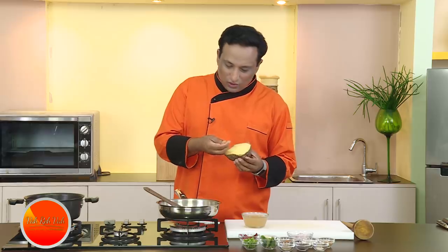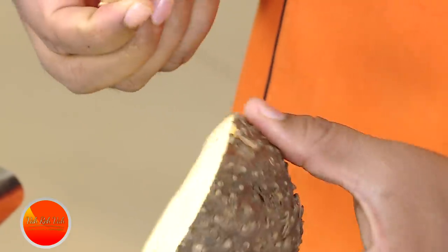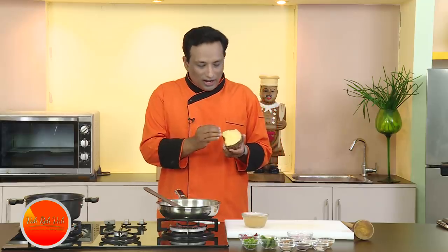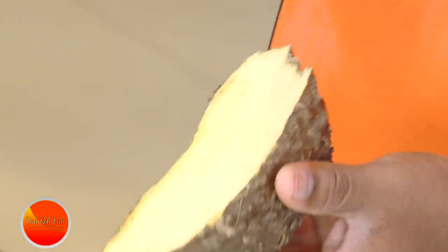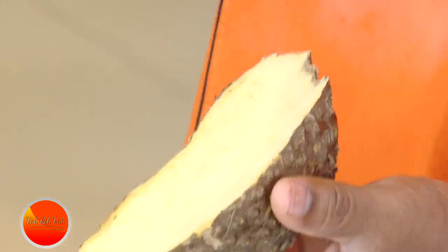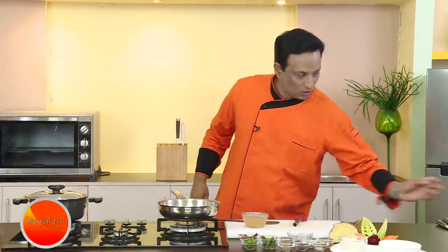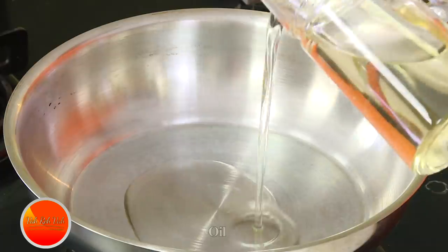When you select this yam, you just pinch on the outside — it becomes kind of powdery and nice, with a little bit of a pinkish and yellowish tinge. That means it is ready and ripe to use for cooking. This is almost boiled, so I'm going to drain out the extra water.